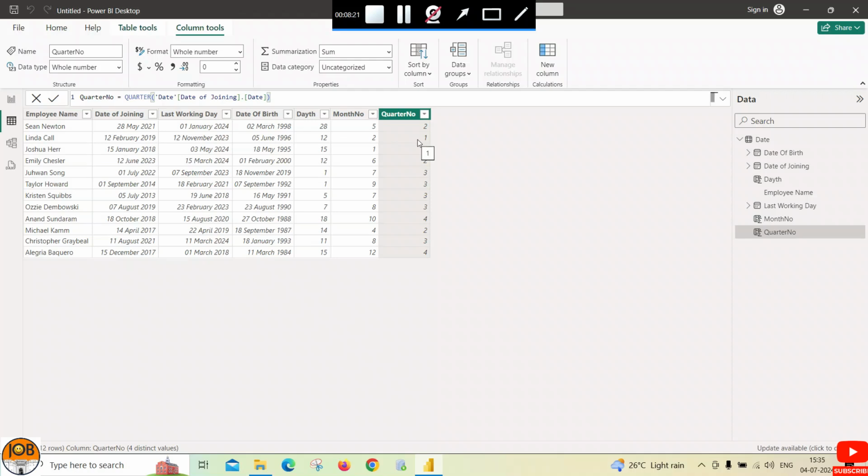Third, July, August, September, and last, October, November, December, fourth quarter. So we are successful, you can see October, the fourth quarter, December, fourth quarter. We can easily find the quarter number using this DAX function.